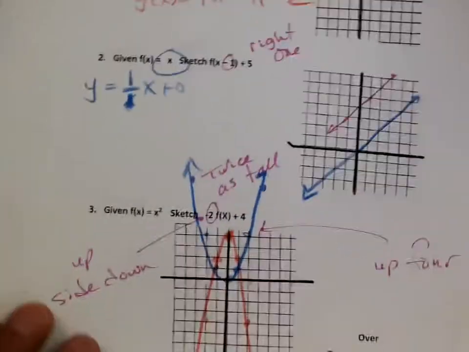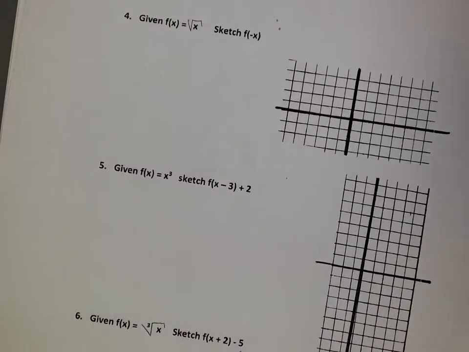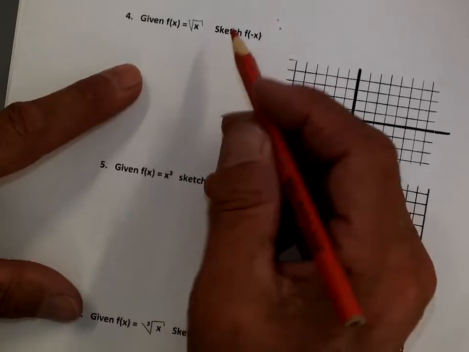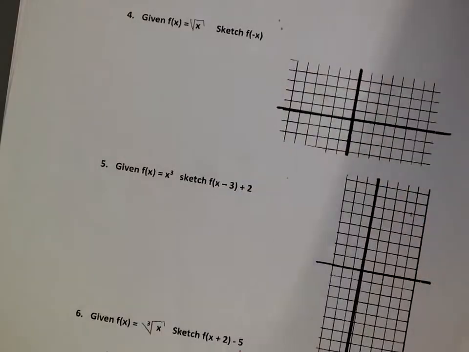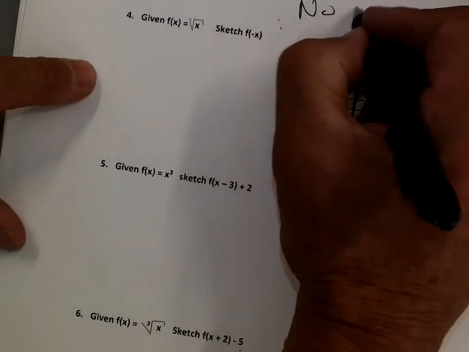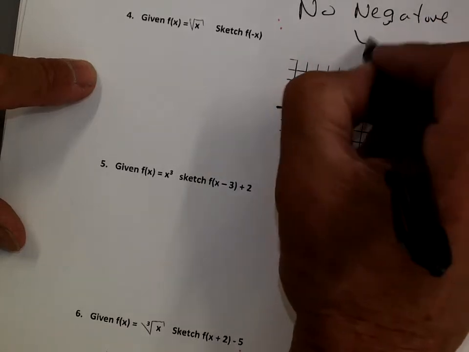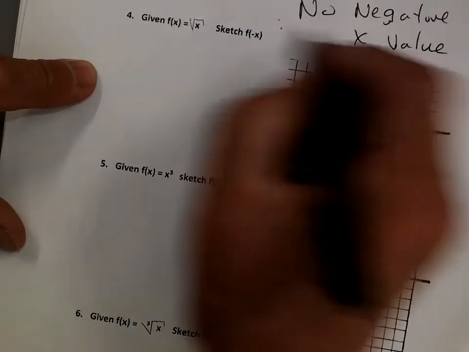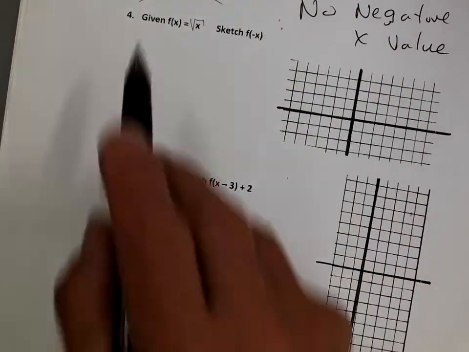Moving over. Okay. Oh, we do have the square root graph. Oh, I put that on there. Glad I covered that. Look at that. Okay. So the square root graph looks like this. Okay. So first of all, no negatives. You can't do the square root of a negative number. No negative x values. Okay, you can't take the square root of a negative number. Impossible. Okay, it won't happen. Just remember, you cannot take the square root of a negative number.